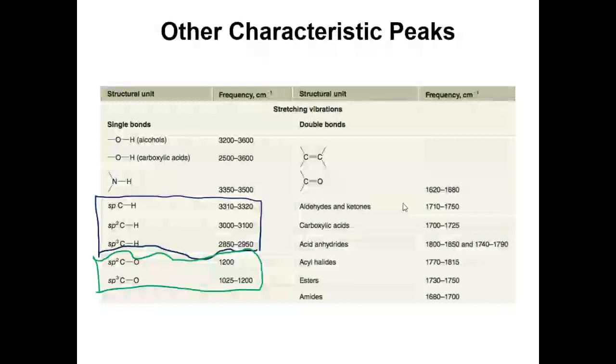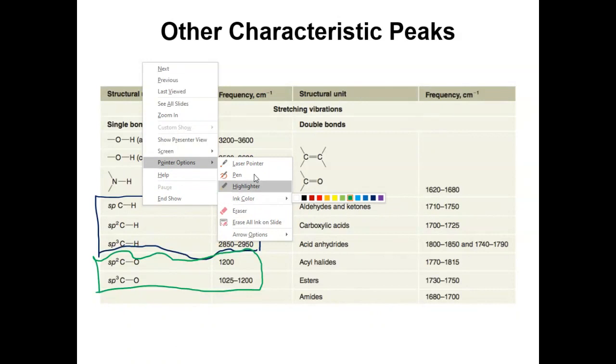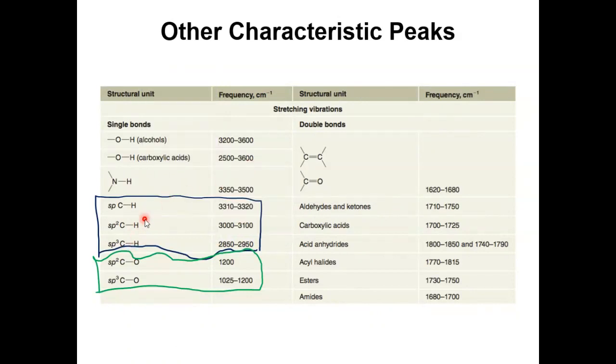For those of you who paid some little attention to the table of characteristic peaks, you might have noticed that. Look at those three. All of them belong to stretching vibrations of CH single bonds. All of them are CH single bonds. All of them are stretching vibrations. Why do you see the vibration frequency vary in a systematic manner?